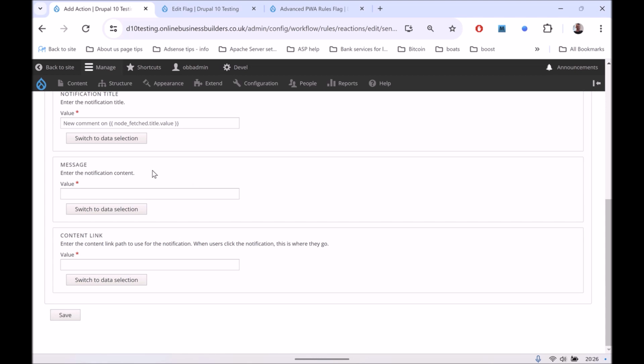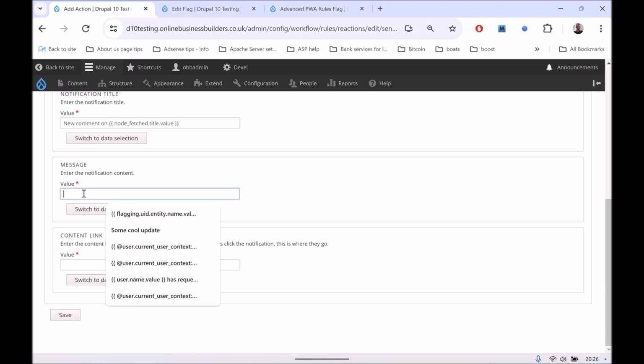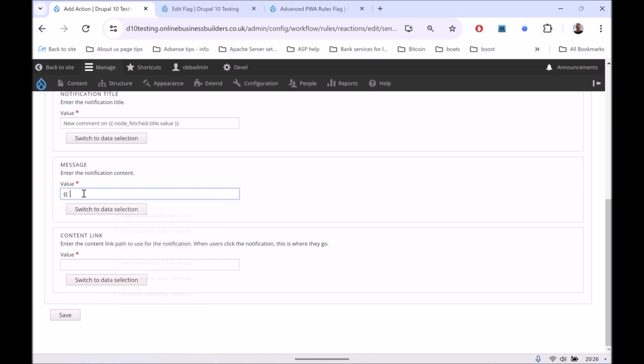Next thing I want to do is get essentially "commented on your post." So I want to go and get the username of whoever it was that wrote the comment.